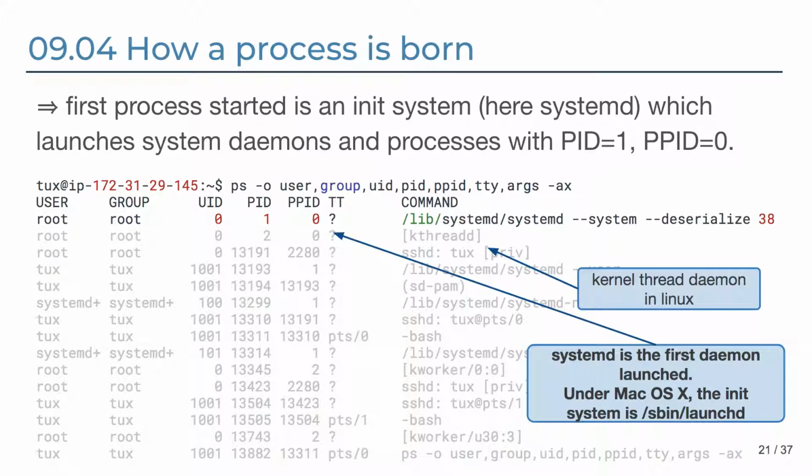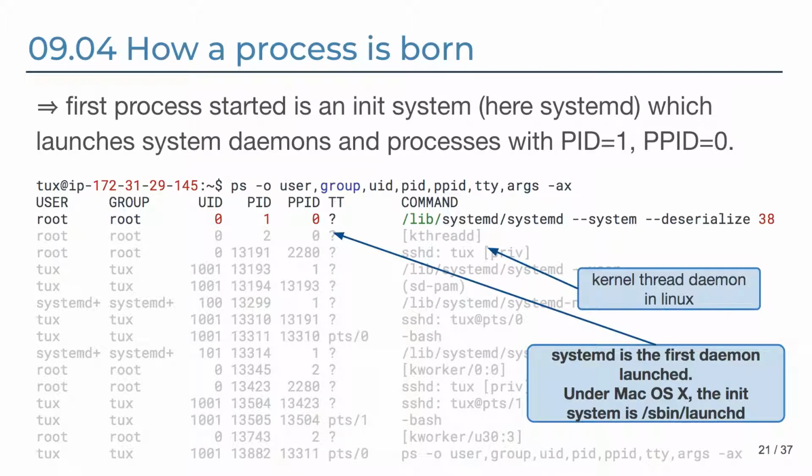All right, when we run ps again, now with the A flag and the X flag to list pretty much everything, there are some interesting processes there. We have one called systemd, and this process is interesting because first of all it has no terminal, so it's a daemon process not attached to any terminal, and it has a process ID of 1 and a parent process ID of 0. Typically it's run by the root user, which gets the user ID 0. So when you start up your computer, one first process needs to be kicked off, and in this case that's systemd.